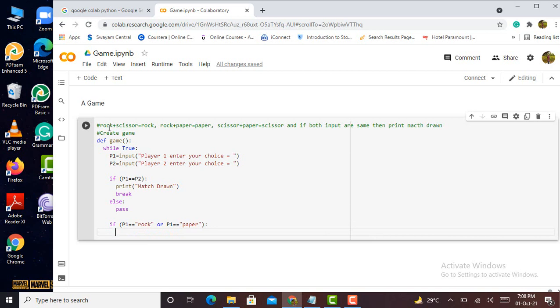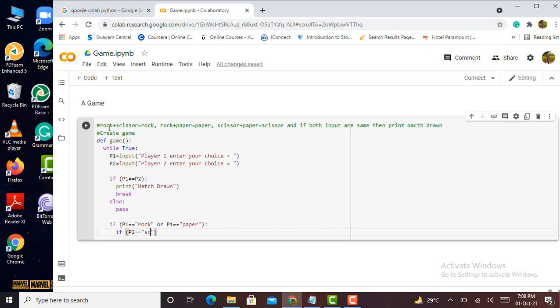In the first if statement, I just created another if statement, a nested if statement, where I give a player 2 condition. So first of all, I mention a player 1 condition, and then over here I mention a player 2 condition, that is P2 condition.